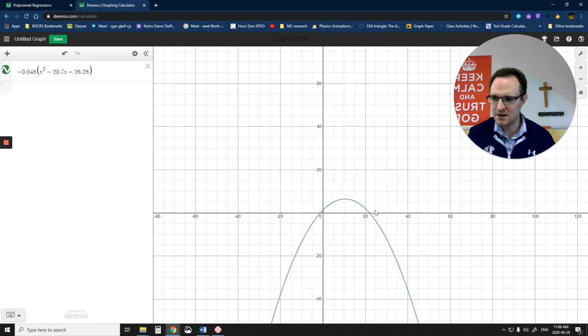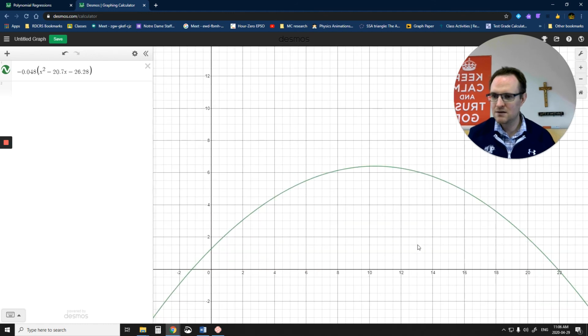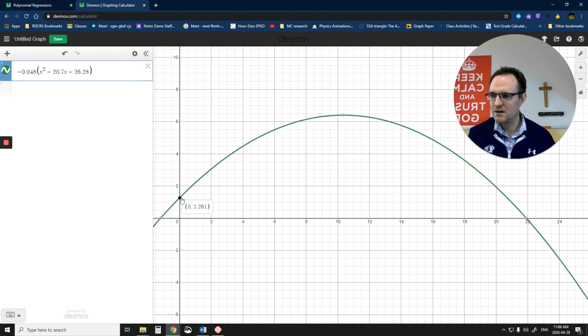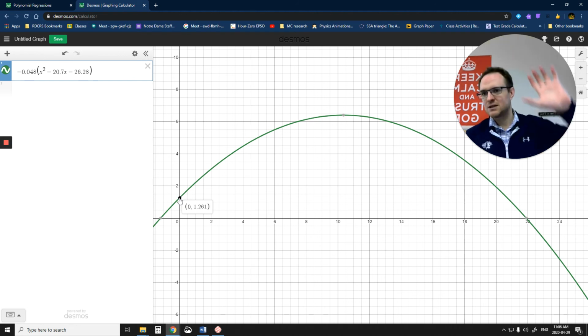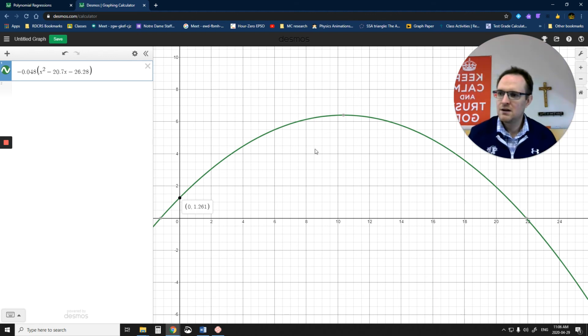So let's see. Here's my graph. Let's just zoom in a little bit, make it look nicer. Pretty good. So remember that if this is t on the bottom, or my horizontal distance, this is my initial height. So it's 1.61 meters off the ground. That's probably just him throwing it from his ear level, pushing it out, goes up, hits a max height of 6.4, and then it hits the ground over here.